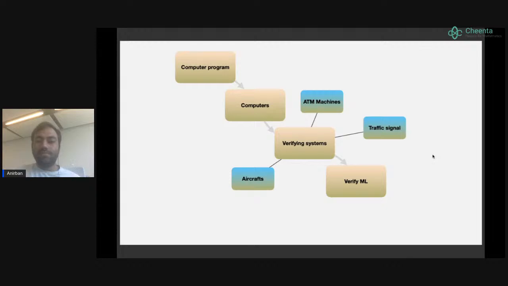And then verifying ML, ML for machine learning. For example, in self-driving cars. I'm not an expert in machine learning, but machine learning is like learning a machine: you collect some input from the environment and you learn a machine. That's how people are trying to learn self-driving cars. But after the car is built, you need to verify whether it is satisfying some properties. That also comes under systems verification. Finally, synthesis. It's too much detail, but synthesis is like you are given some properties of a system and you want to build the system from scratch, just from the properties. There also the concept of automata theory comes into the picture.